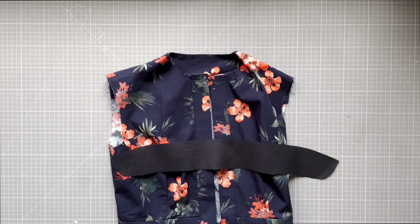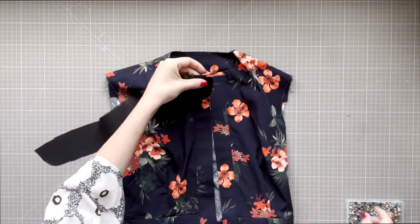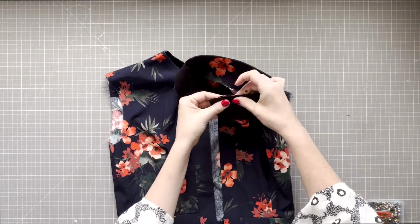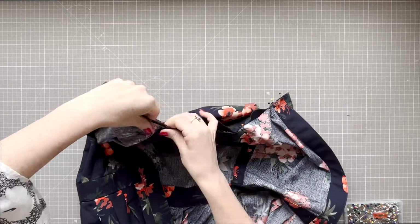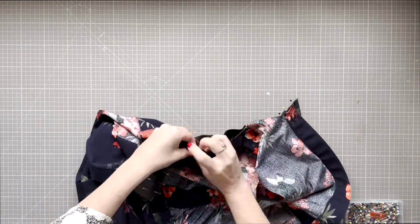Place your collar aside for the moment and get your outer collar band, the one you have interfaced. Right sides together, align the bottom edge to the neckline of your bodice. You should have notches on your pattern to help you place it correctly, and the ends will overlap the inner neck. It's important you get this symmetrical.